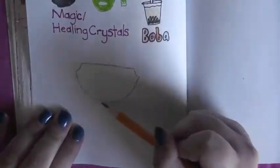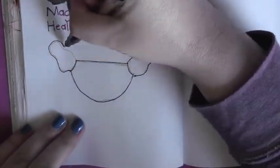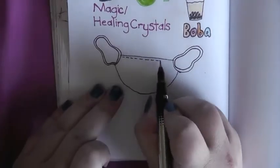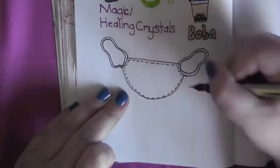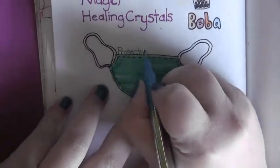Something else that's really big nowadays is face masks, obviously, and they're a big part of everyday life for people all over the world right now, so I thought that would be important to include as well. Shout out to Kevin for the idea, and apologies for my awful drawing skills.